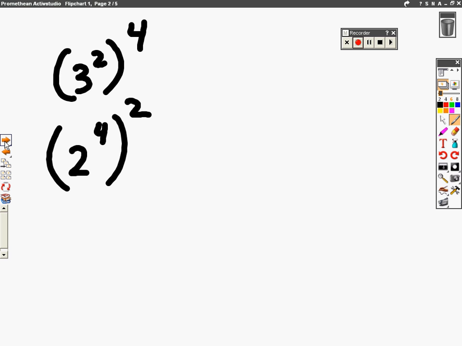This is power of a power. So, go ahead and see what you remember. Pause the screen and go ahead and do these. Alright, so hopefully you got a chance to do them. Now let's go over the answers. When you have a power to another power, instead of adding, you actually multiply the powers. So I do 2 times 4, and I get 3 to the 8th power. And this one is 4 times 2, and it's 2 to the 8th power as well.